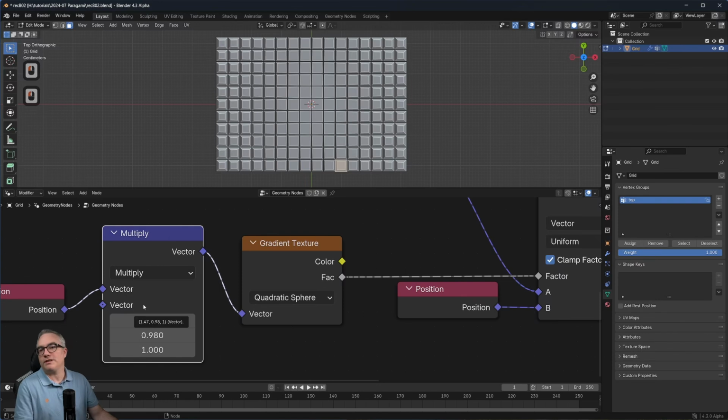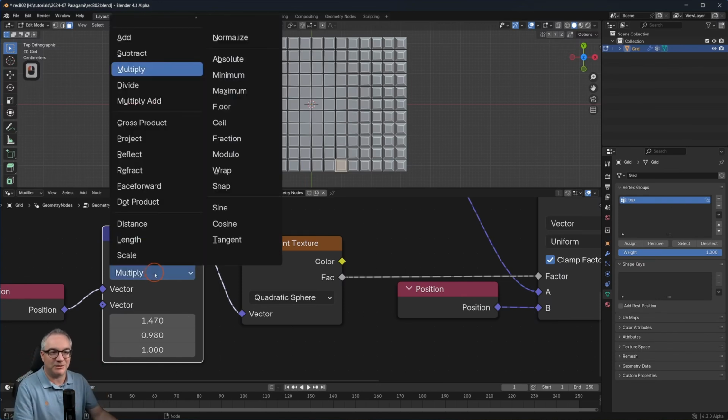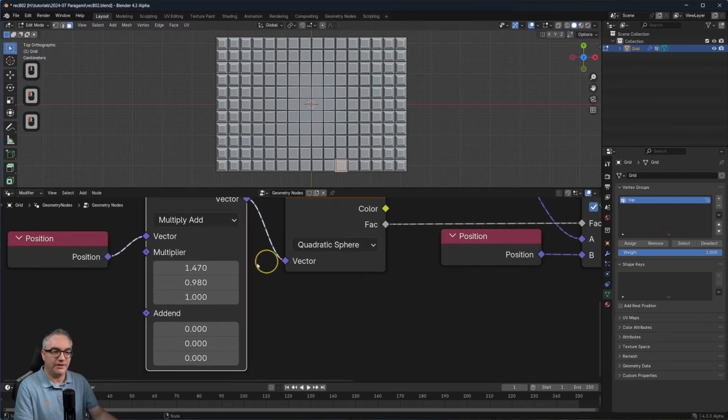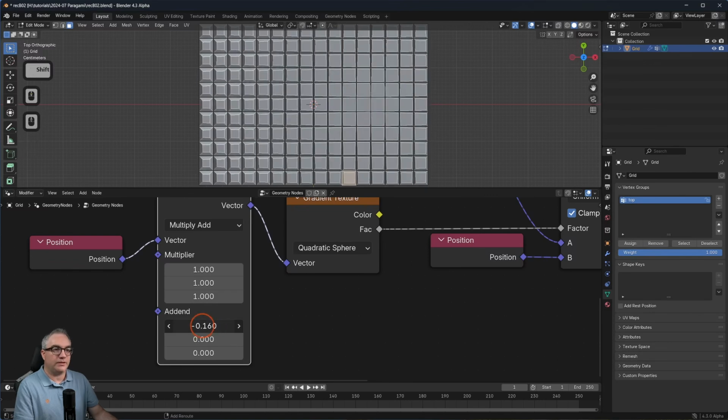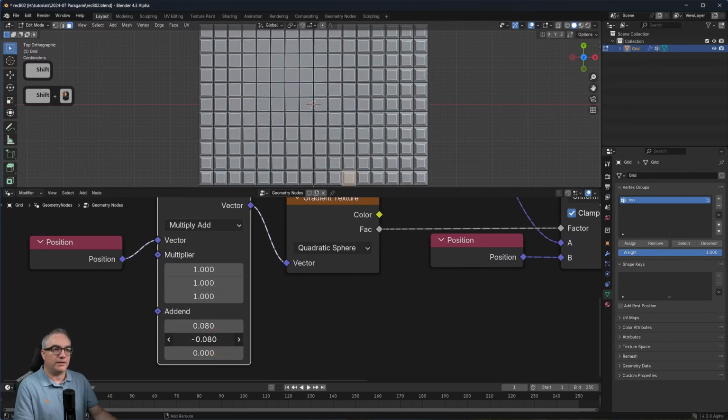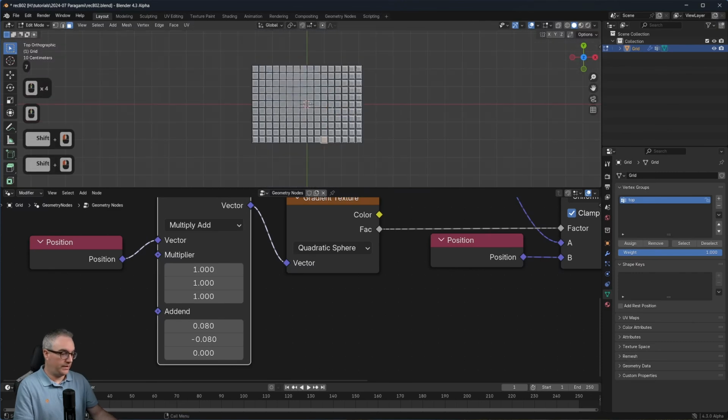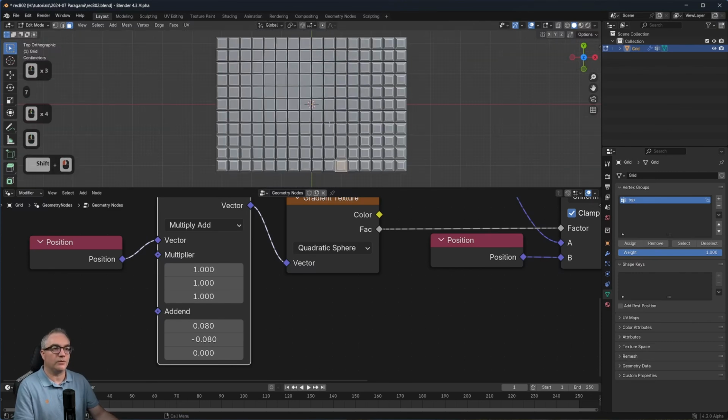And since we always need to multiply and move, there's even a mode for this, and it's called multiply add. So let's reset this to 1. And now we're back in the middle with a multiplier of 1. And now I can move this over maybe to the left here and up like this a little bit. And that gives me this over here. Maybe move even more on the X. Bring it out like this.